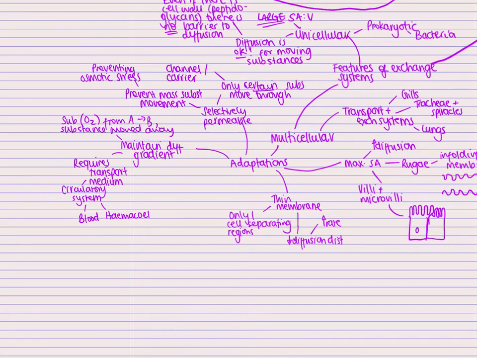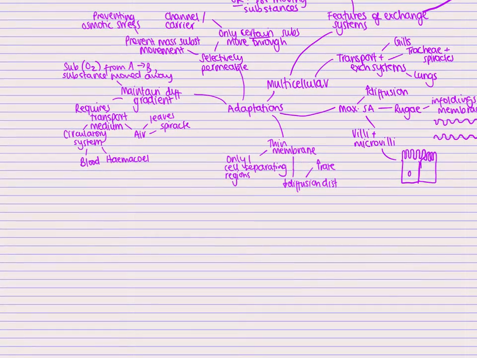And then we have also got the value of air. So air and the wind ensures that we can move substances away from the surfaces of leaves, but also away from the spiracle openings. So we can see there that we've got quite a few adaptations in those exchange systems.